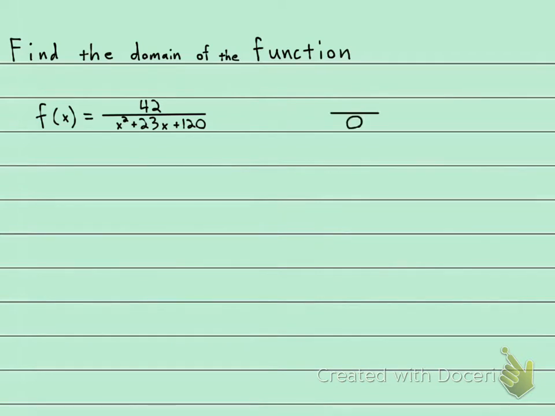We can't have a 0 in the denominator, and we can't have a radical where the radicand inside is a negative, less than 0. So these two things are my domain restrictions. And you're going to have all real numbers unless you see an x down here that could give you a 0, or an x inside of here that could give you something less than 0.